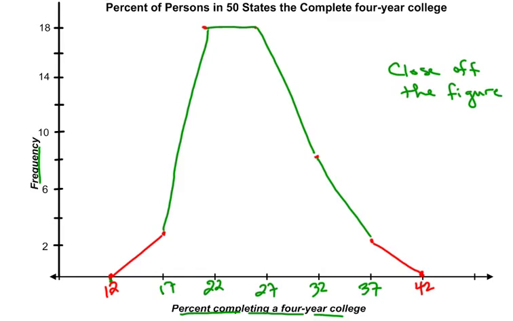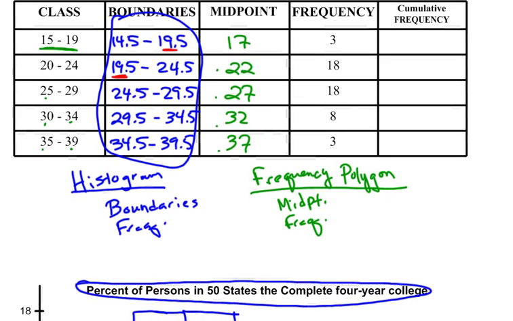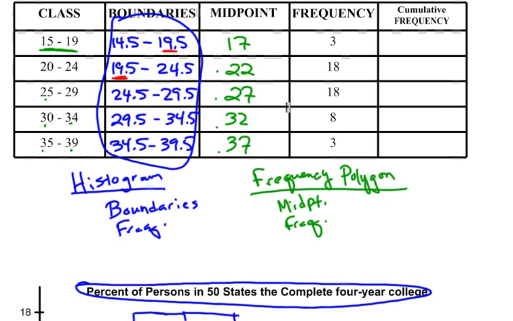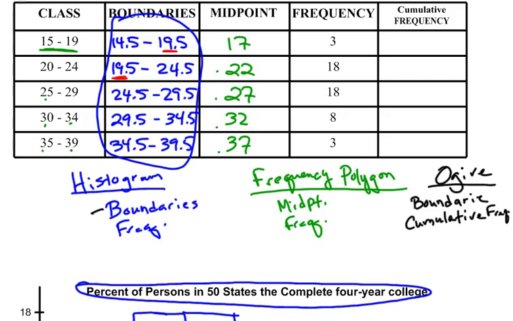Finishing out problem number 8, we were asked to do the ogive of the information. Now when we do an ogive, you may remember, we're looking for different information again. Let me make note of that real quickly. Our ogive will always use cumulative frequencies. The first thing it's going to use on the horizontal axis would be the boundaries, which we already have, the same ones we used in the histogram over here. But instead of using frequencies, we're going to use cumulative frequencies. I'm running out of space, but there you go.